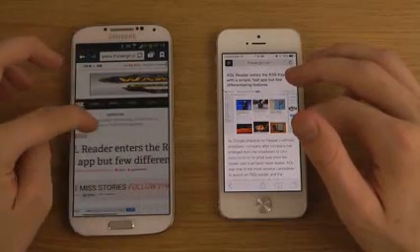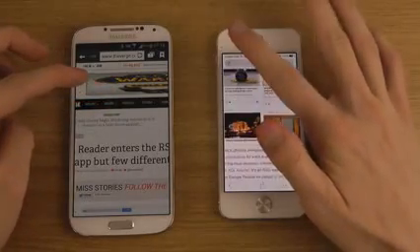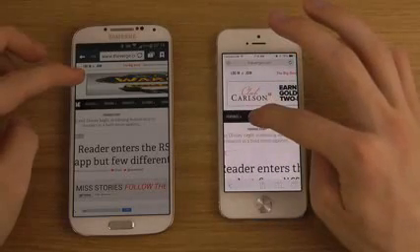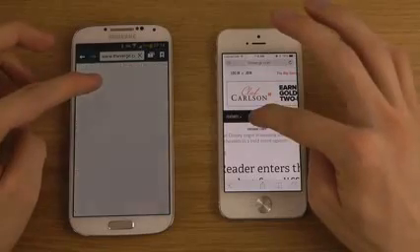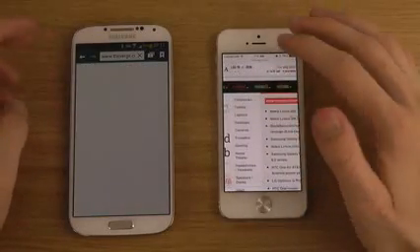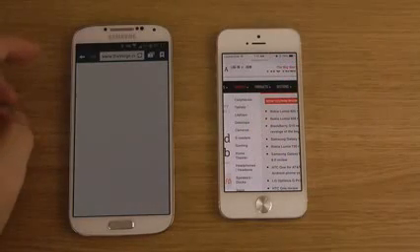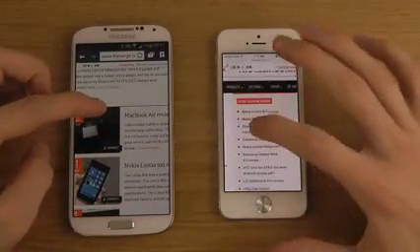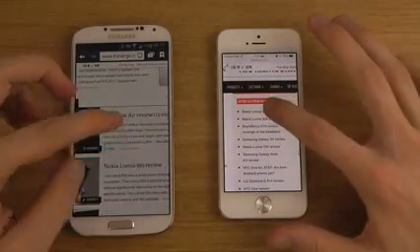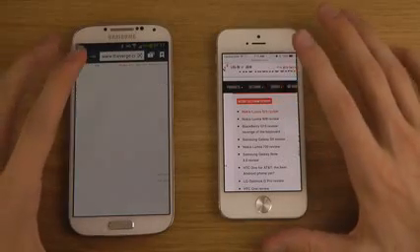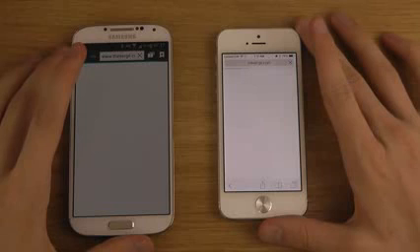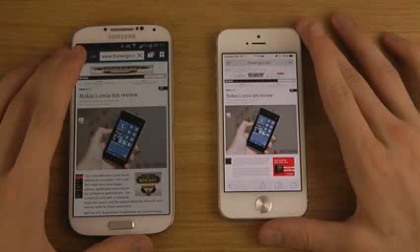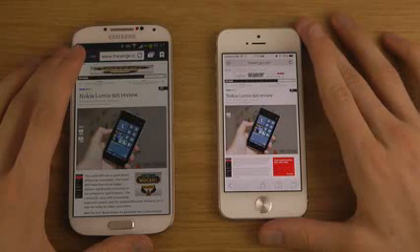But I do believe that it is a little bit better on the iPhone because you do get pictures. If I can recall, you don't get that on the S4. And if I did say 4S in this video, then I'm very sorry. So we have a review here. Let's try out that one. A little bit quicker again.